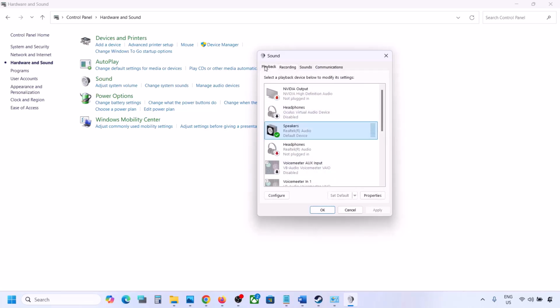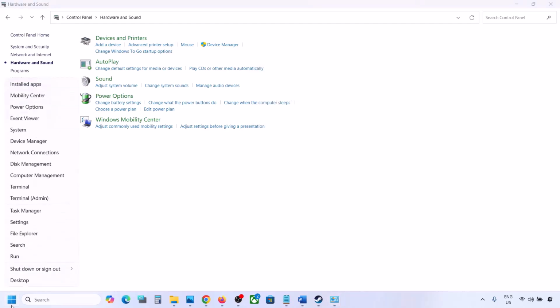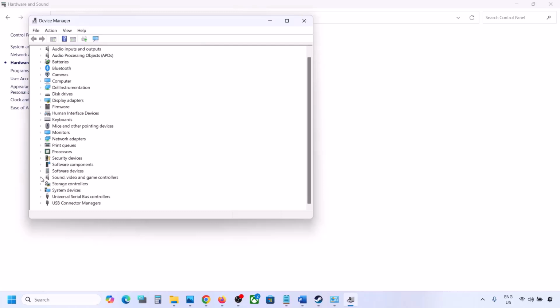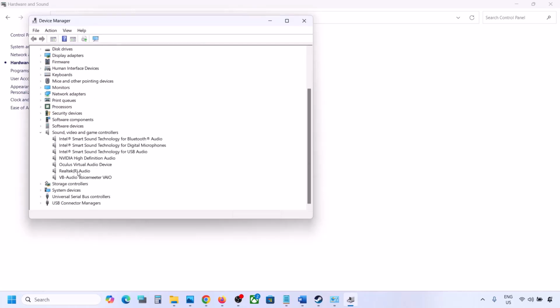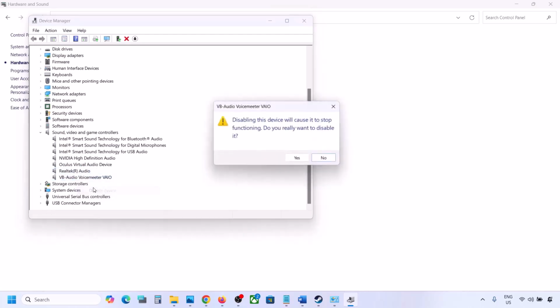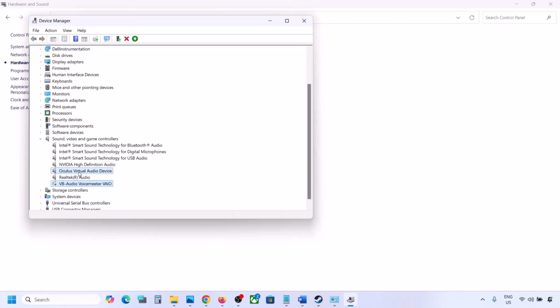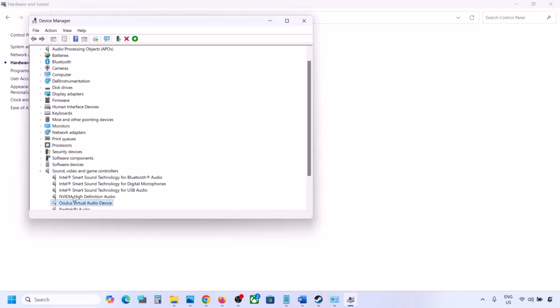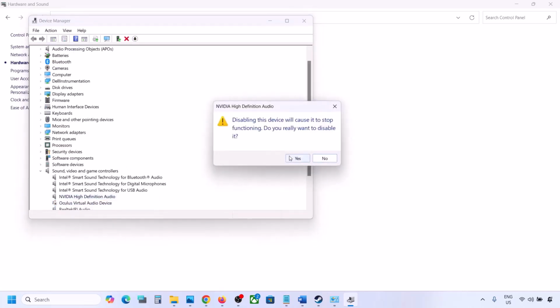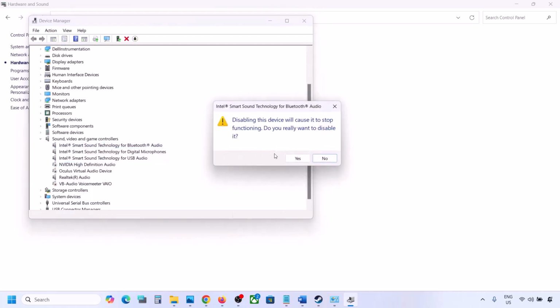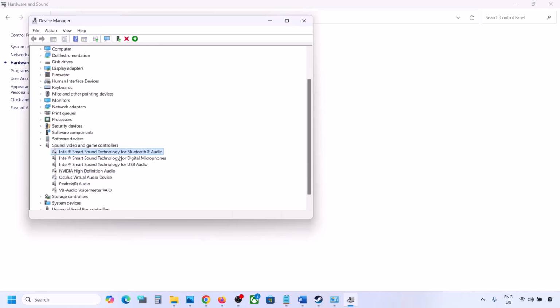So disable it, and then you can do the same thing in device manager. Make a right click in the start menu and then go to device manager and then expand sound, video and game controllers, and I'm using this Realtek, and rest I'm not using, so I will just make a right click and disable it. You can always enable it whenever you want. Simply make a right click and enable it. So I'm not using this Oculus, I will disable it. If you have this NVIDIA which you're not using, you can disable it, and I will disable these. I'm not using these audio devices.